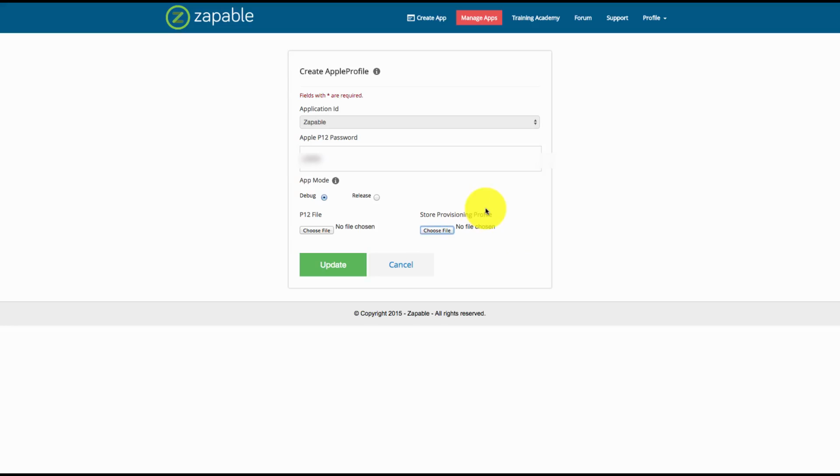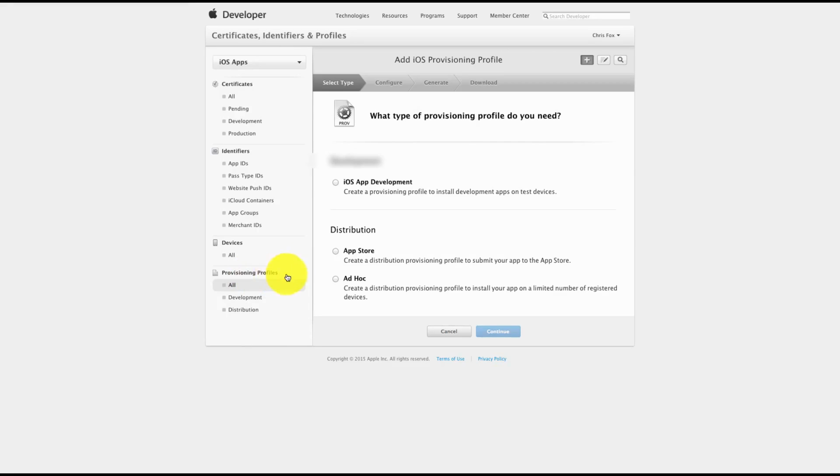When you install the app on your phone and you're happy with how it appears and you're happy with how it functions, if you just go back to your iOS Developer Center, you can go down to Provisioning Profiles, click on All, click the plus tab again, and then select Distribution, then select App Store, click Continue, and it's the same steps again that you saw previously.